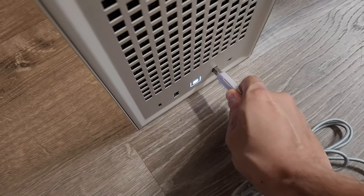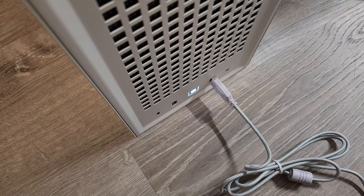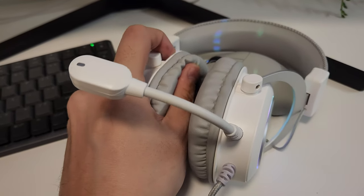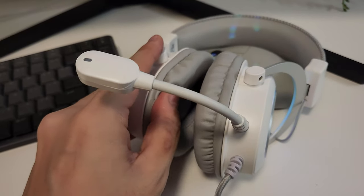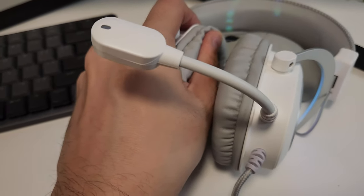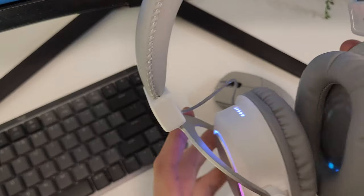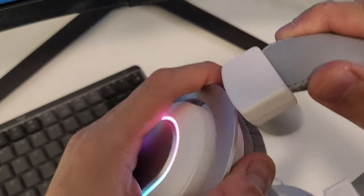Another great feature is that it's completely plug and play — just plug it in and you're ready to go. When it comes to comfort, this headset is a big W. The soft cushiony ear cups are breathable and lightweight, so it stays comfortable even during long marathon gaming sessions. The adjustable headband is durable and the overall build is designed to withstand heavy use.